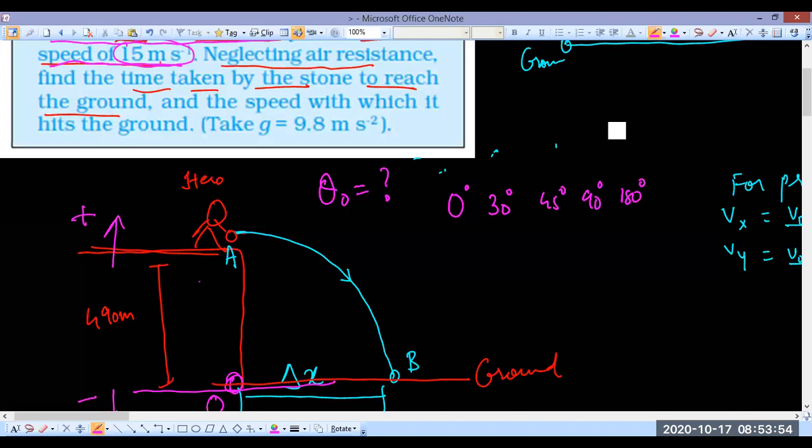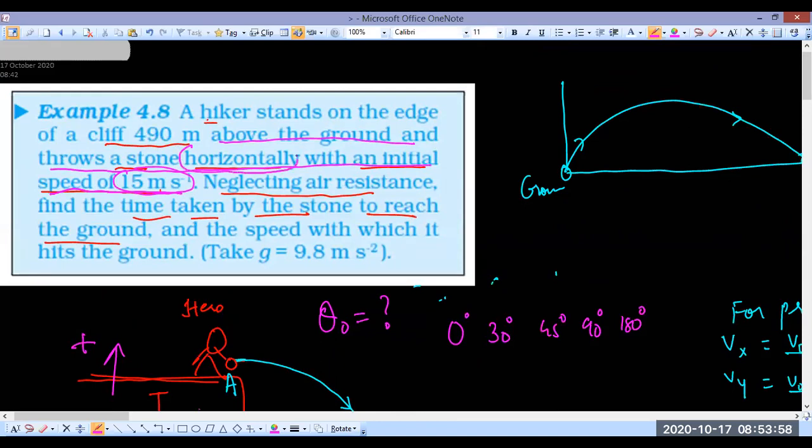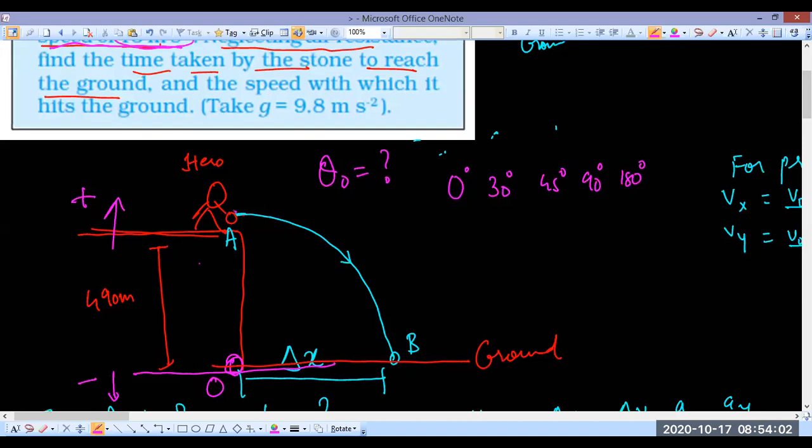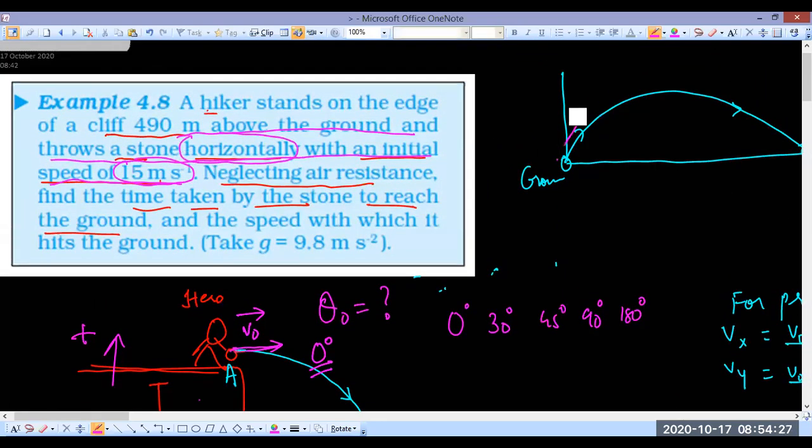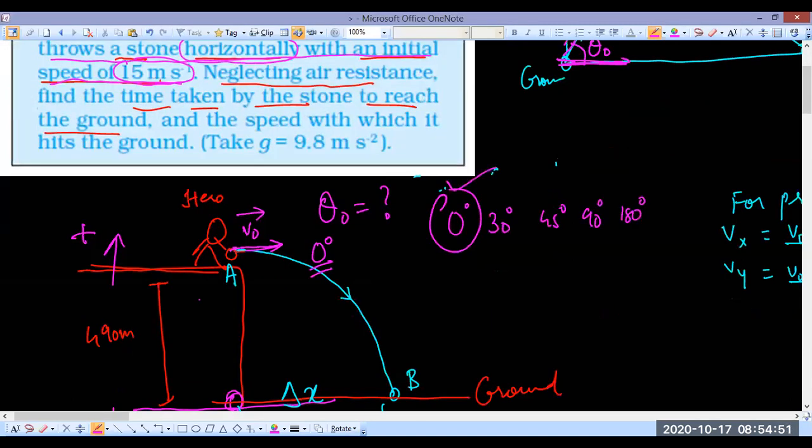So let's see what it is. It is given in the question that it was thrown horizontal. If you throw something horizontal, initially you are throwing it in this direction, correct? This is the horizontal velocity initially. Do you realize that this velocity is actually making 0 degrees? The angle is always measured like this, as when we were deriving things. So the angle is going to be 0 degrees. You can take the origin up over there also, no problem. Is it clear, everyone, that the angle should be 0 degrees is the correct answer? Is it clear?